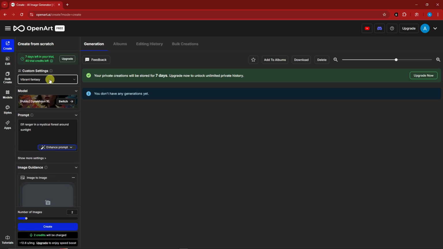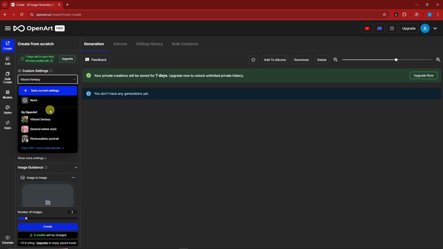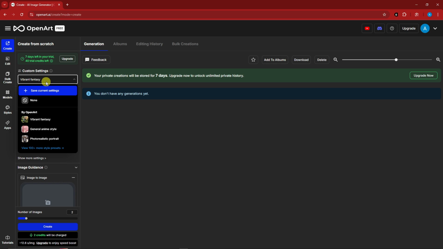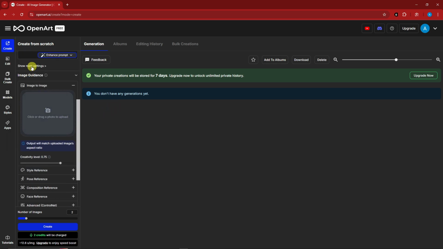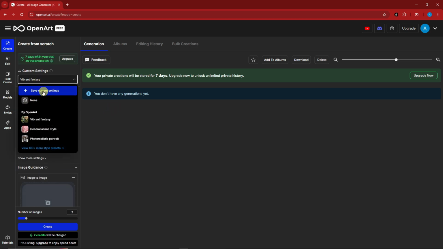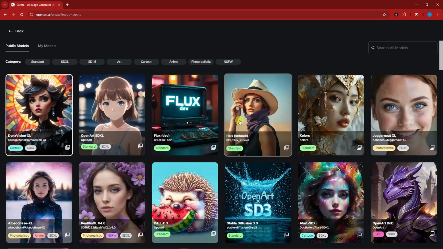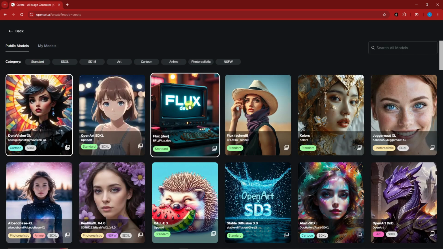Custom settings is basically for when you have a parameter or metrics that you have successfully prepared and you want to use it in the near future. Simply save it as a setting and you'll be good to go. To save it, just fill it up and click on that save current setting right there. For example, if I click on none there, but I type in here a cat sitting at a table, and then switch the model. By the way, these are the models. I'm going to go for Flux Dev.